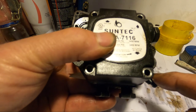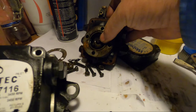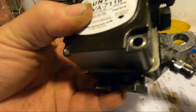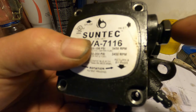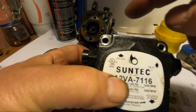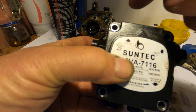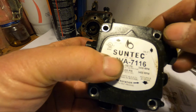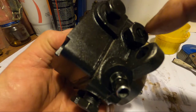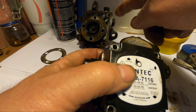You have the bleed valve on this end. When this one here, they installed it on top. You have the inlet on the same side. This over here tells you what it's for. It's a gauge port to put a pressure gauge on there so you could check the pressure. And pressure could be adjusted on these. They're set at 100 pounds and it could go up to 140. And it's this screw over here that adjusts the pressure. Maybe that's all that had to be done on that one.